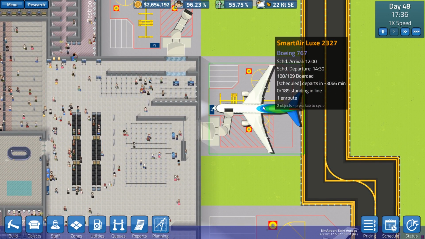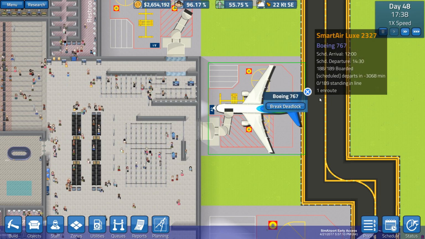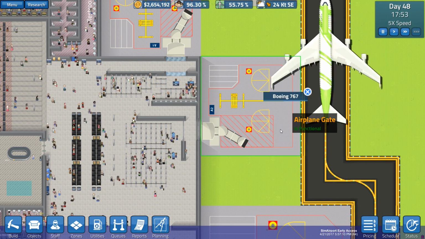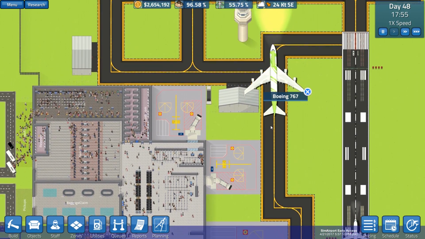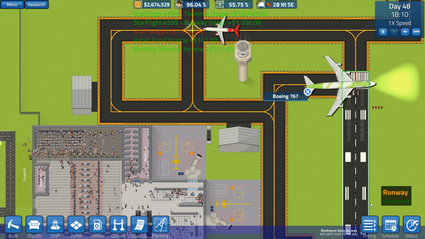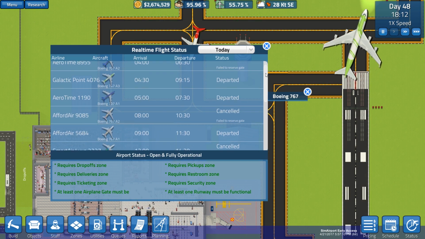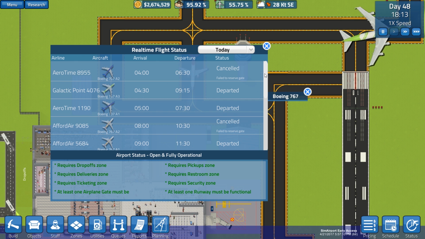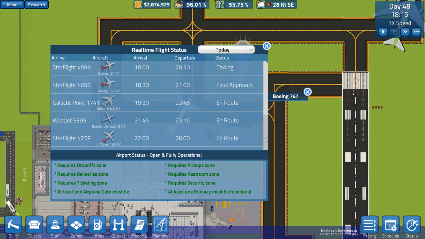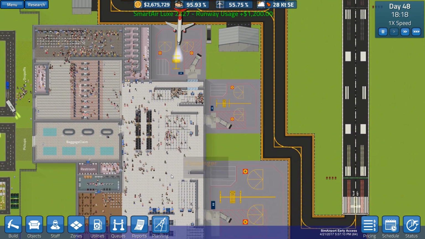Let's check this out. Oh, what? Departs in 3,000. Okay. Goodbye. That was clearly a little bit of a bug right there. That was unfortunate. Did that cause us any problems? Let's check out our status here. Today, that got canceled because it failed to reserve a gate. I'm sure that was because of that little problem that we had at that gate, but that should be cleared up now.